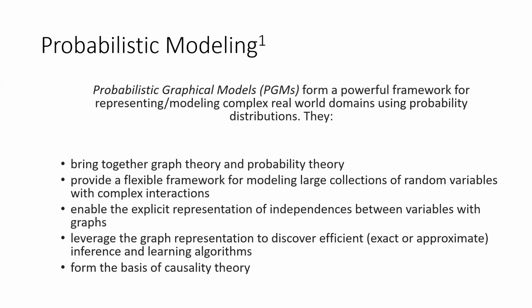I told you that once you have defined the graph, computer science or machine learning algorithms exist that take that graph into consideration. And one thing that we are not going to see here is that some of these graphs, in particular one example that we saw where the edges have directions, form the basis of one branch of causality theory. This is very important because causality theory is an important topic, and a very hard one to tackle.